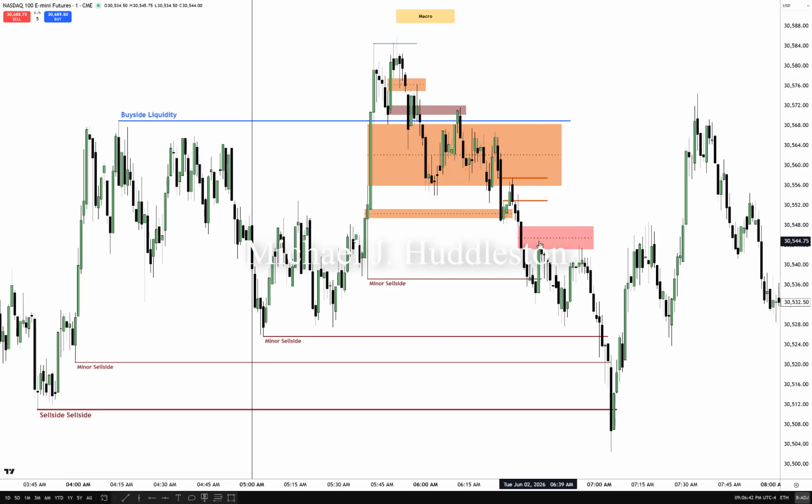I added them right back on. Pretty neat, huh? I got lucky, don't worry. And then the market rallies lower, and then we attack the minor sell side there. We breach that, and then we aim for that once it went through it. And then I added another exit as it went through, and then finally traded down below the relative equal lows there.